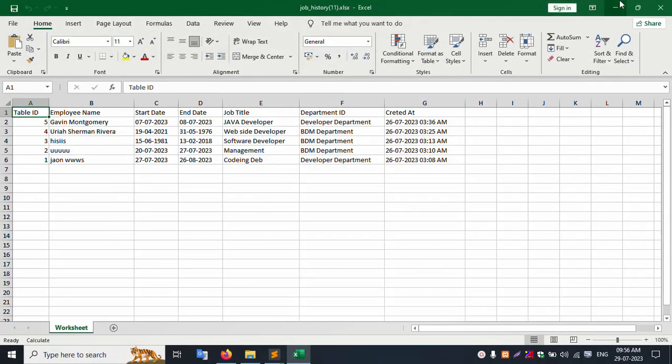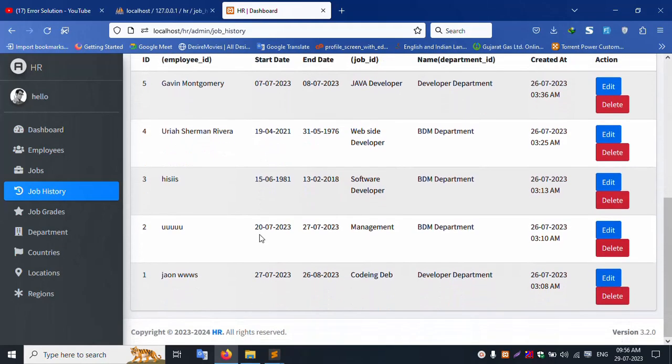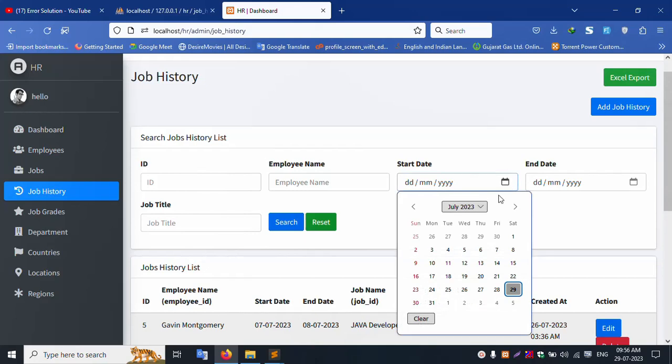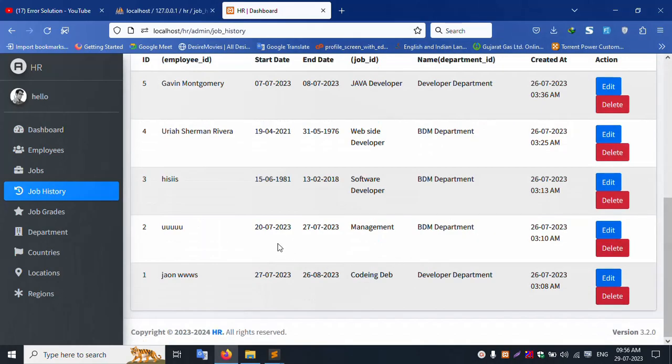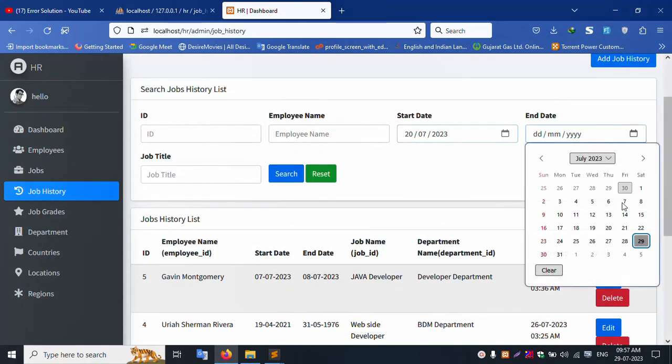All record export. In this date select 27, 2707, let's select 27 date.